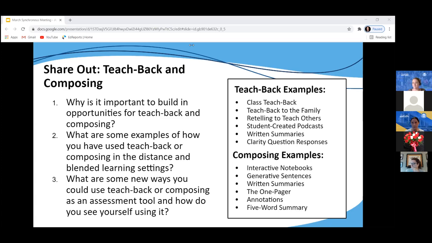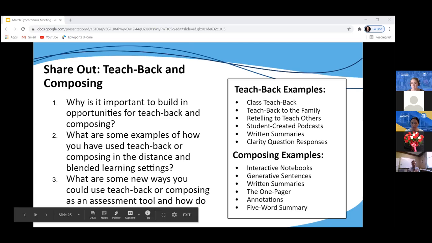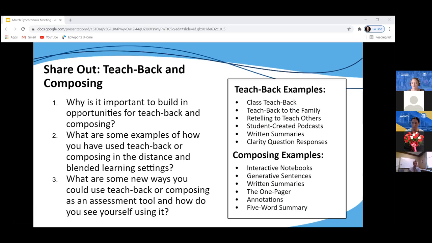Other number threes. A takeaway for me was, and it was mentioned in the chat prior, and then someone in our group gave a specific example, is things can go back and forth from virtual setting to in person. The example was the interactive notebooks that she shared that she uses in regular classroom instruction, and then that was an easy transfer for her students to continue to use that remotely, virtually.